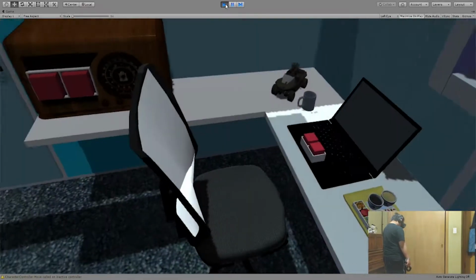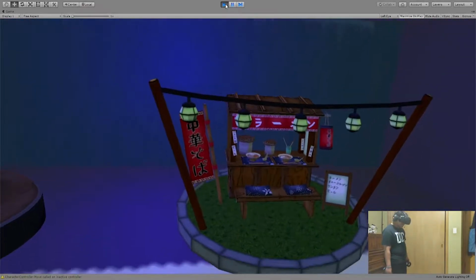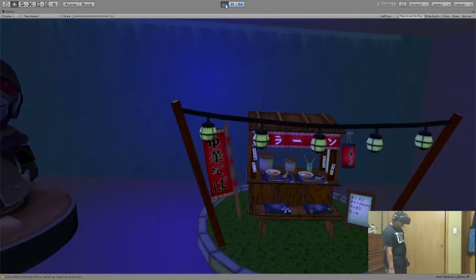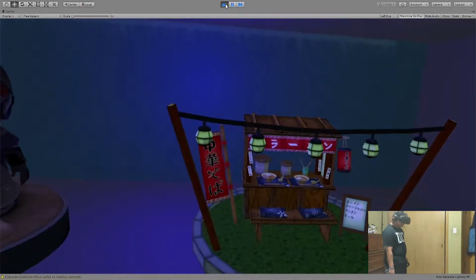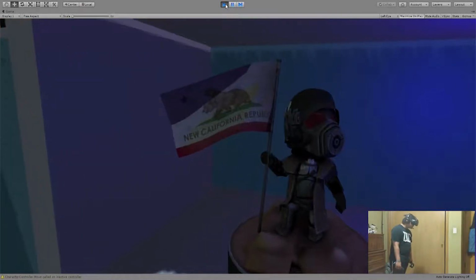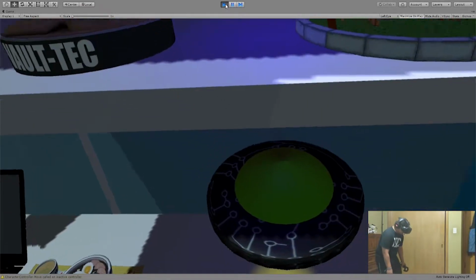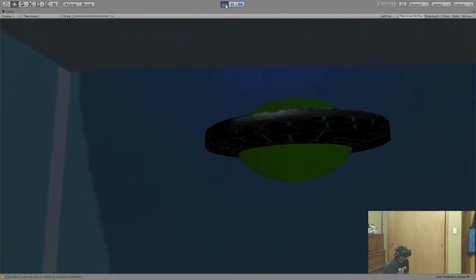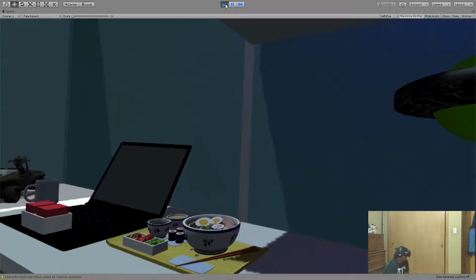So as you can see, we have a ramen shop figurine here. We also have a figurine of some sort from Fallout. We also have this UFO-looking thing that's floating in midair, I guess. Futuristic style.